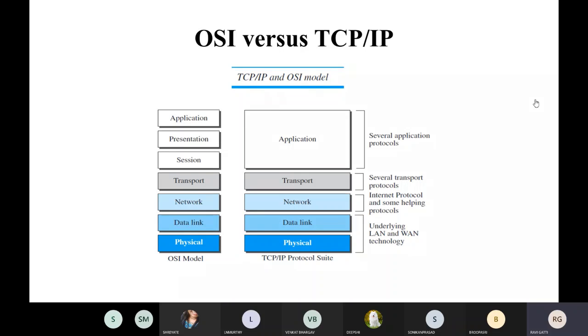That is, it should work on an IP based mechanism. This IP based mechanism is common to all the devices. So if you know the IP address, then you can directly transmit the data to the receiver or the device. That job will be done by IP, that is, the network layer. The next one is the data link layer.